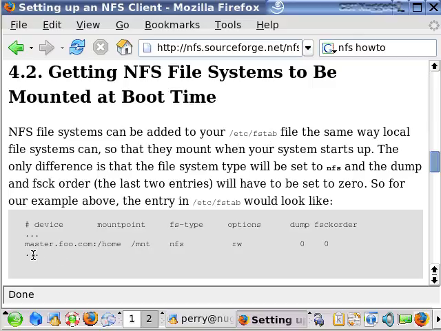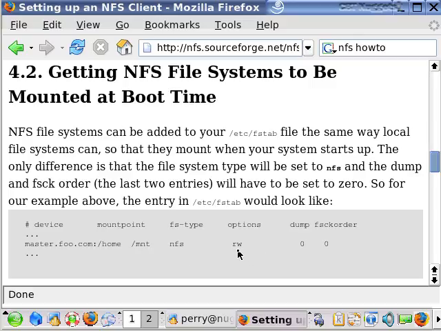So what you do is in that entry, you first specify the name of the NFS server, and for their example it is master.foo.com. For us, it was 192.168.1.101:/ the name of the directory that server is exporting, like in their example /home. For us, it was user local. Then you give the mount point, and then you give the file system type, and for NFS imported files, the file system type is just NFS. Even though the underlying file system on the server might be ext3 or reiser or something else, it just says NFS on the client machine to let the system know that it's a networked file system.